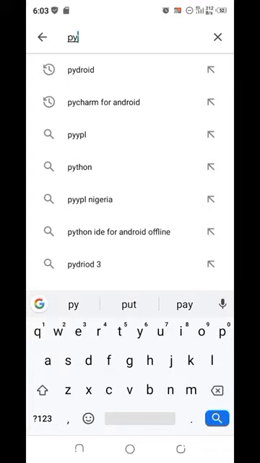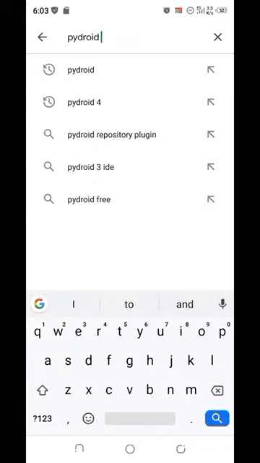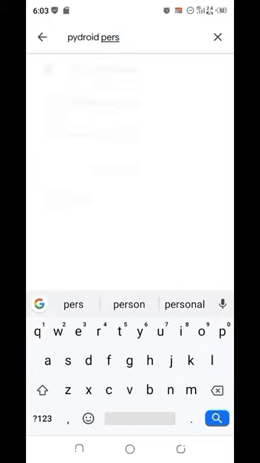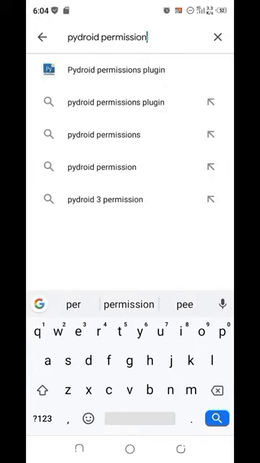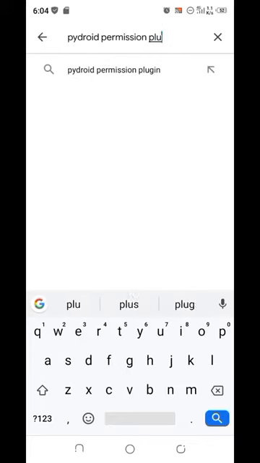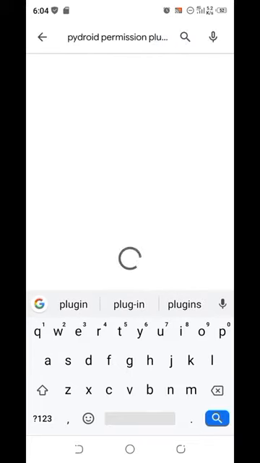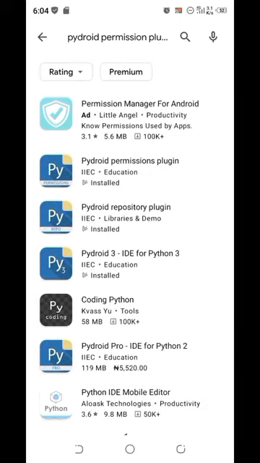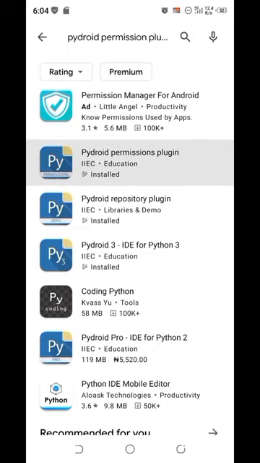And so you search for Pydroid permission plugin. Click enter. You see it here, the Pydroid permission plugin.